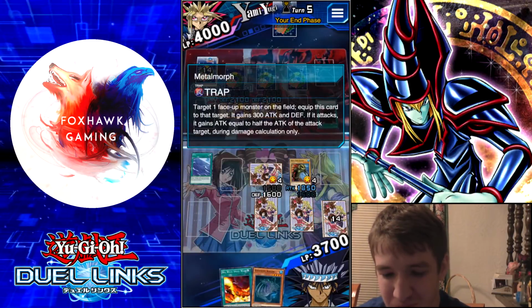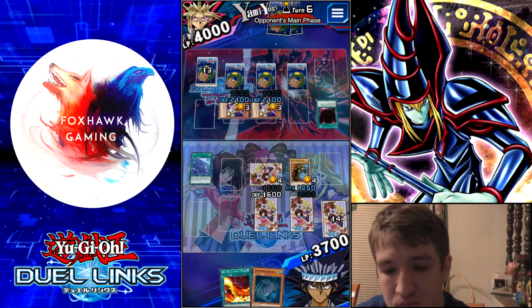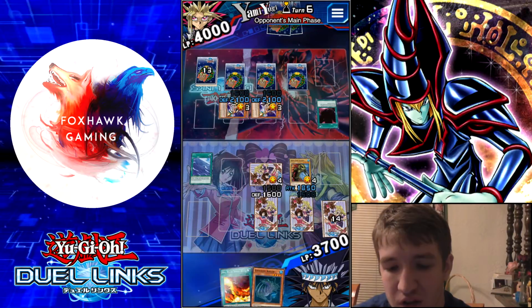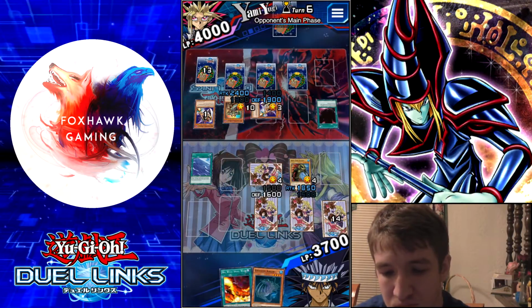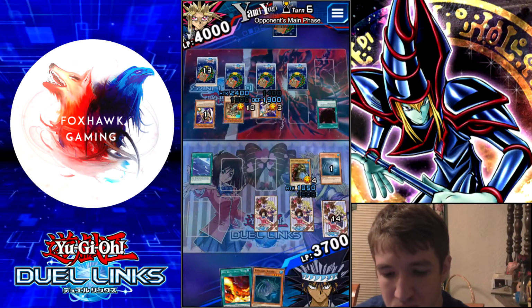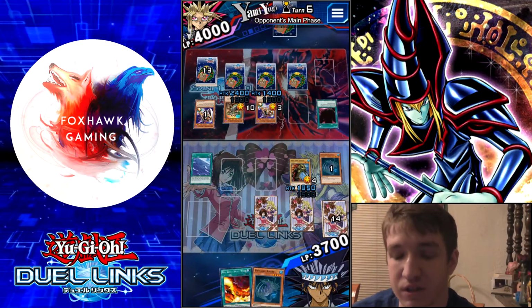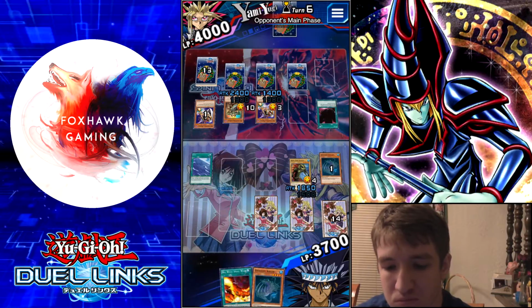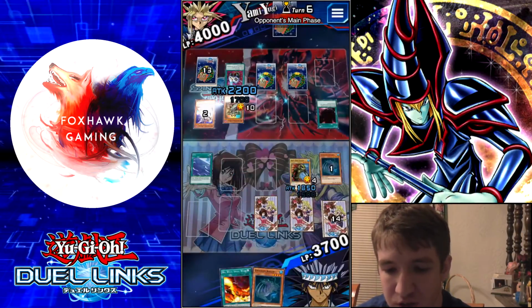Alright. This is fine. It's just a lot of back row going on there. Here's the Oracle. I think he's thinking it's a Mirror Wall. Enemy Controller. Okay, he's trying to go for a kill here.